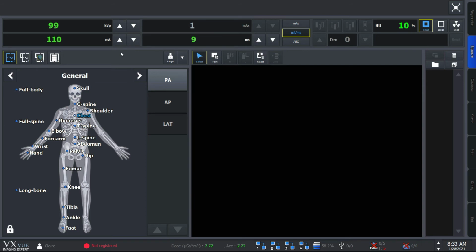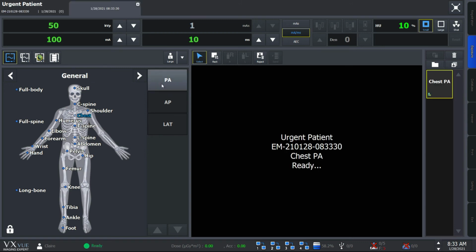But please note that VXvue may not support dose condition adjustment depending on your generator specification. You can also preset specific dose conditions for each step. For example, when you have dose conditions for chest PA set in advance, VXvue will automatically send the saved values to the integrated generator. This way, you won't have to manually change the conditions every time. You can change the dose conditions and the parameters from Procedure Manager at the setting mode.